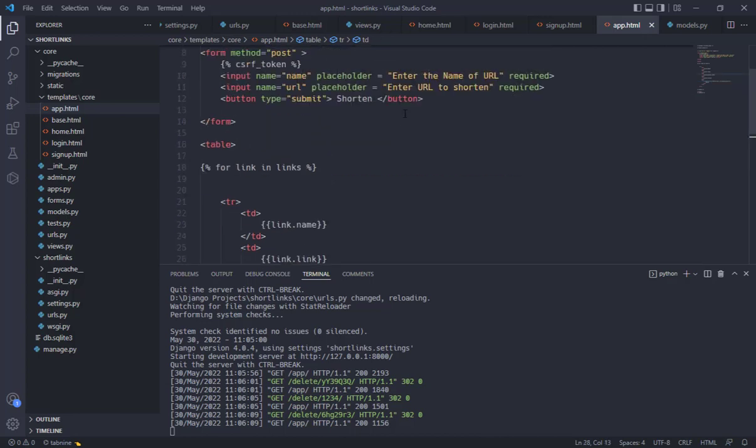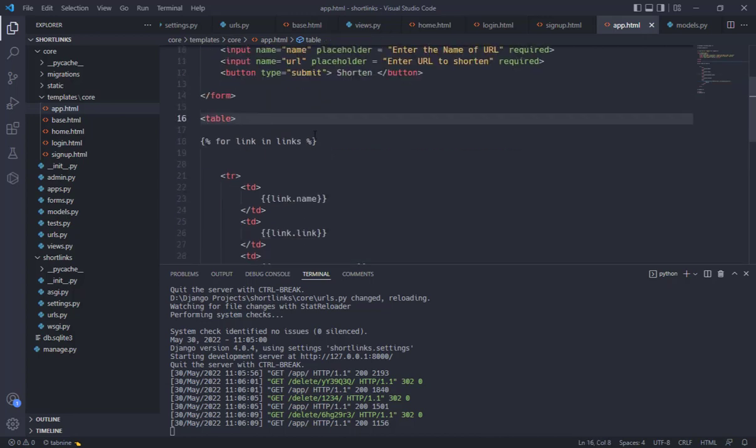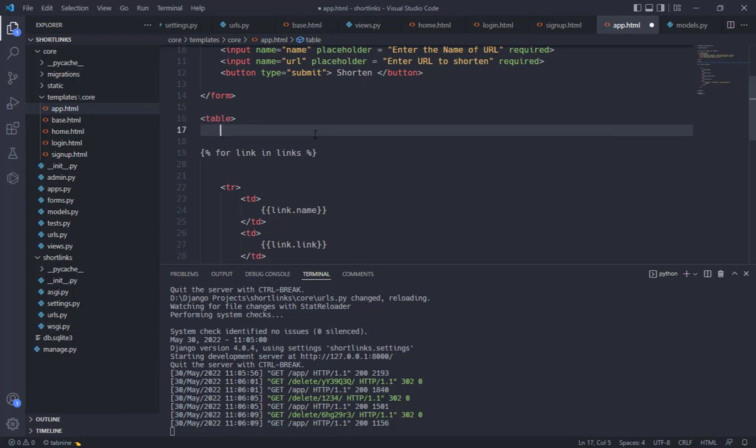Now we're gonna add a if else condition to show if links exist, otherwise it will show no links. Okay.